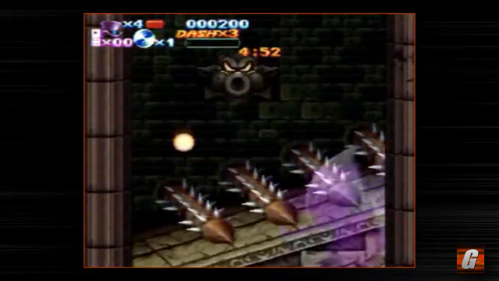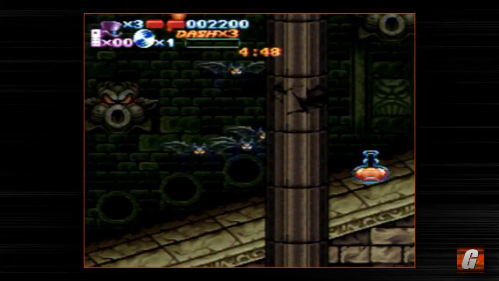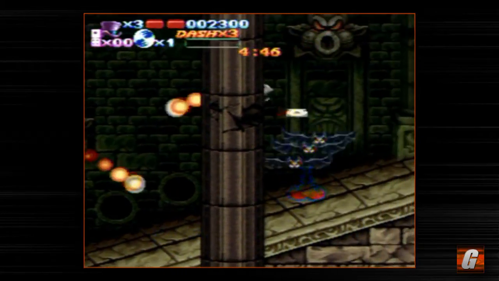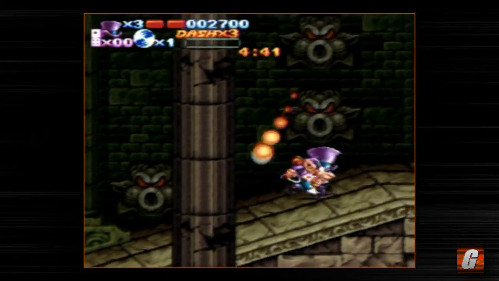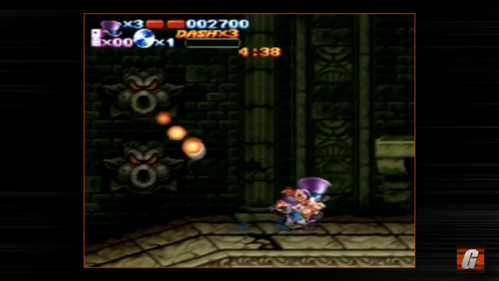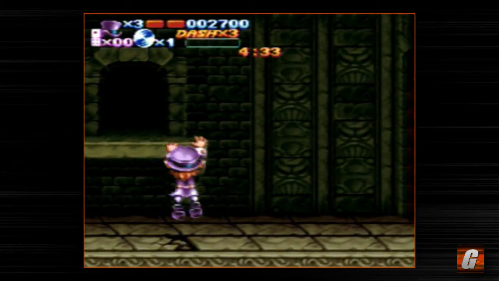Oh, but I can stop the screen by using a special attack. That's amazing. What? Oh, it's horrible. So here are the enemies I was asking for earlier on. At least they're enemies now. I can at least die with my dignity still intact.